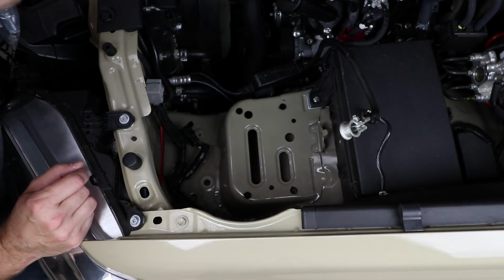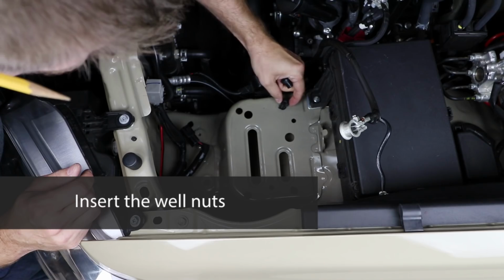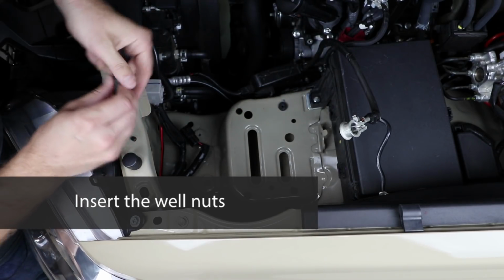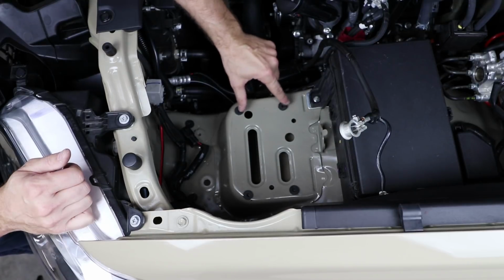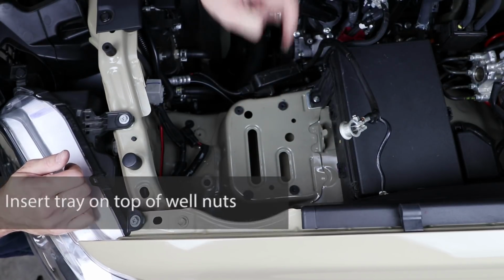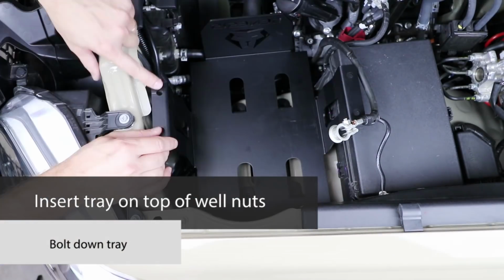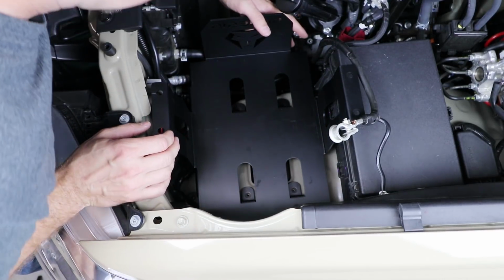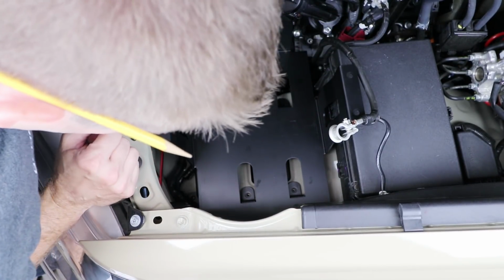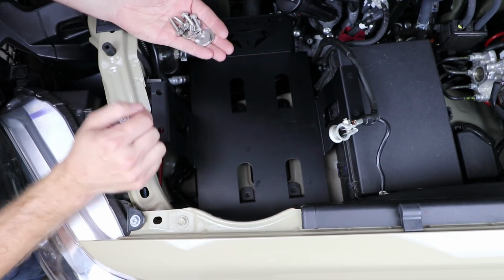Okay, while that dries a second, let's go grab the well nuts out of the hardware baggie. All right, we're gonna drop our well nuts down in here, just like that. Now the tray will sit on top of these well nuts, and then we'll bolt down the tray. Remember to line up your mark right here, make sure the tray is in about the same location, and take a look, see how close you got. Looks pretty good.